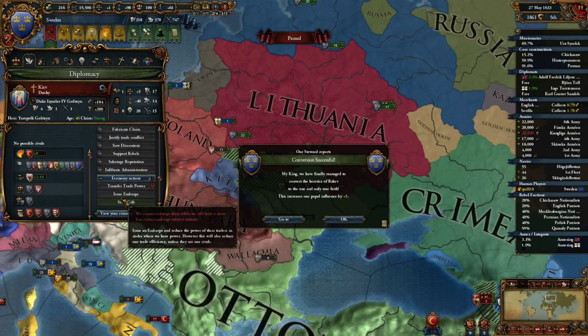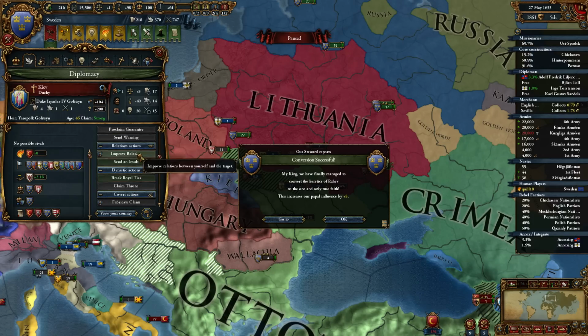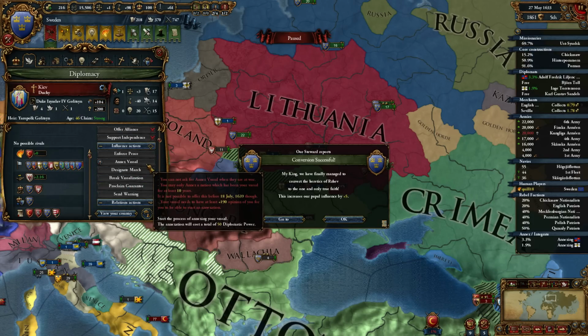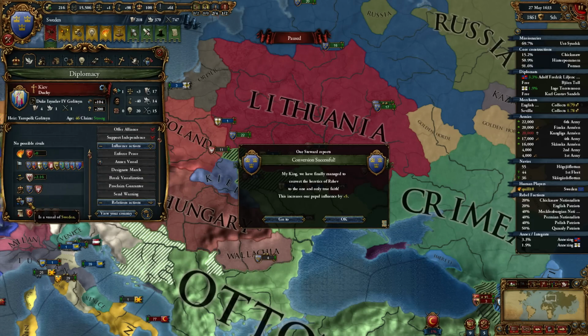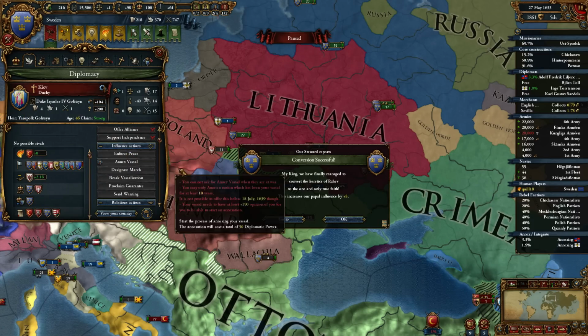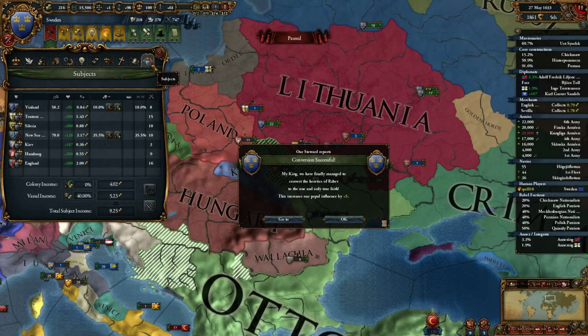They are pretty friendly. We have royal ties. Can we improve relations at all? No. Oh, they're already my vassal. What? When did that happen? I can't keep track of my own stuff. Okay. Alright, that's fine.